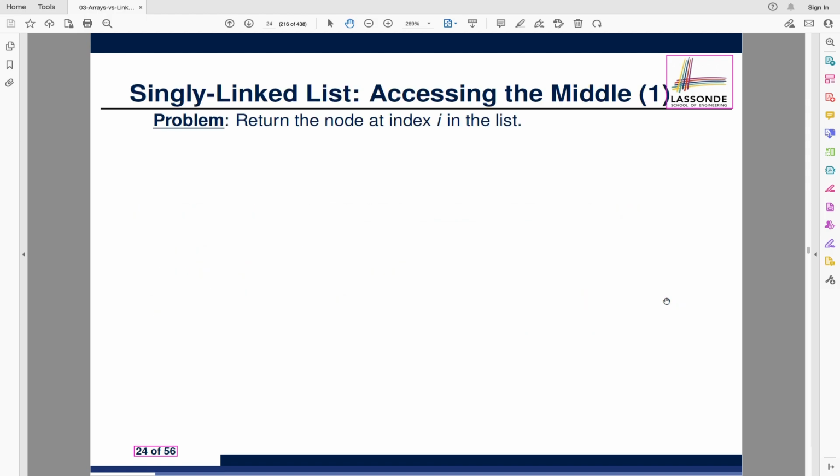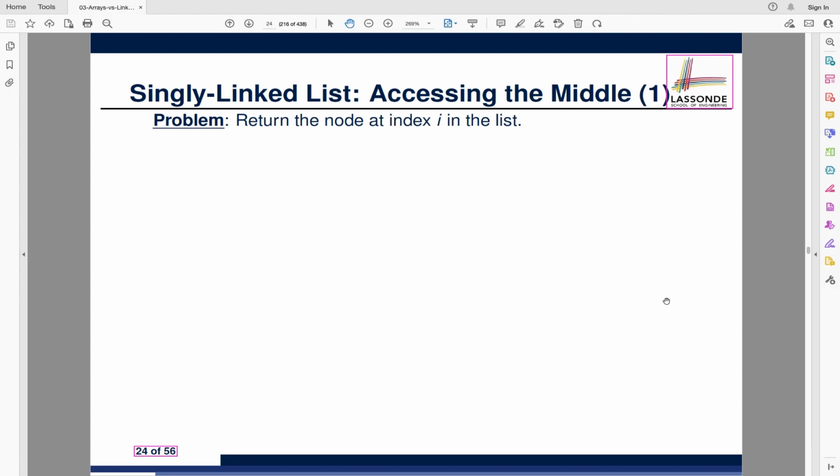Okay, let's talk about this one. Now, we want to do something that's naturally inefficient for the linked list because it's relative positioning. Let's say we want to get to the middle of the list, to a certain index. If you want to go to index i in an array, it's a primitive operation, constant time, no question about it. But for the linked list, if I say I want to go to position i in the list, it's not cheap.